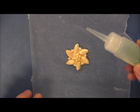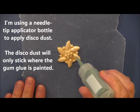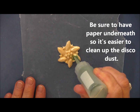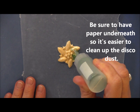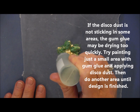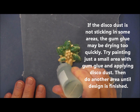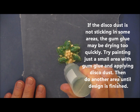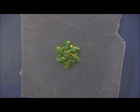So again, I have my disco dust in one of these little dispenser bottles that we have on our site, and I'm just going to squeeze over the areas that I want it, all the little gem areas. And you're of course going to have way too much on here, and so after this sets up, you can take this wax paper, fold it in half, and put the excess back in your little bottle, and it's not wasted. And then we just let the gum glue set up.